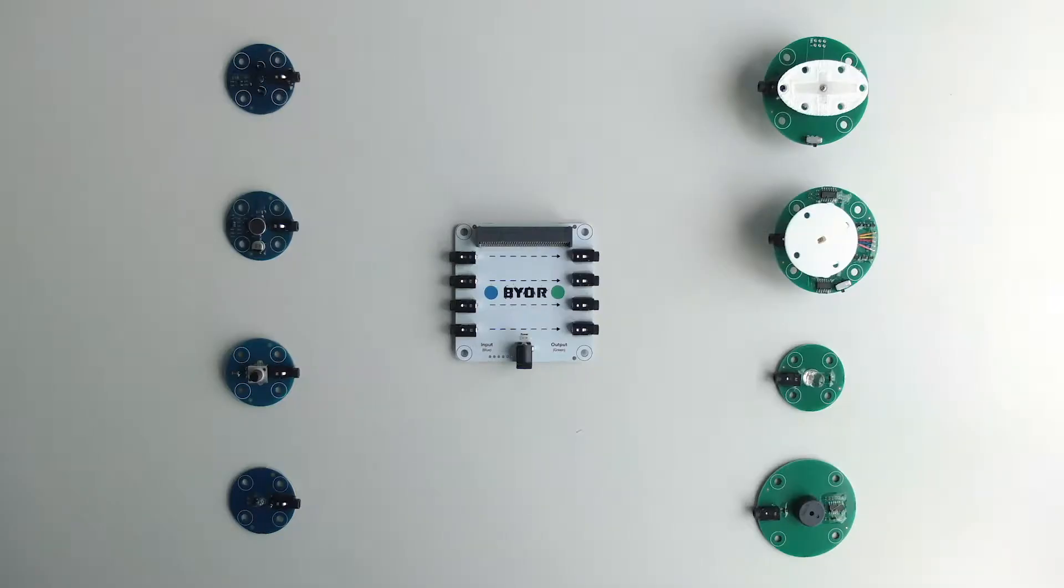There are four blue parts and four green parts in total. There's the distance sensor which detects distance. There's a sound sensor which detects sounds. There's the turning knob which you can just turn yourself to set the signal. And there's a light sensor which detects light. On the other side we have the servo motor which goes back and forth according to the signal. We've got the stepper motor which goes faster and slower but all the way around according to the signal. Then there's the LED which adjusts brightness to the signal it receives from the brain. And then there's the buzzer which makes noise.